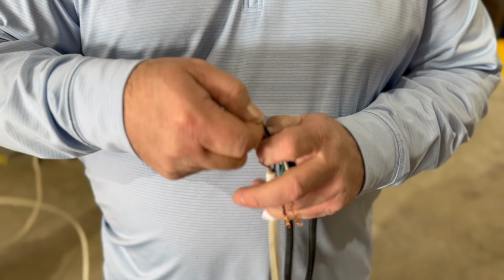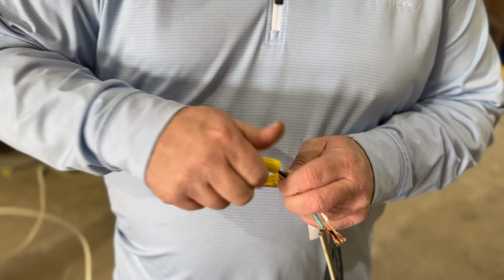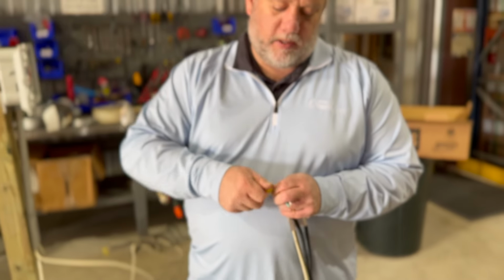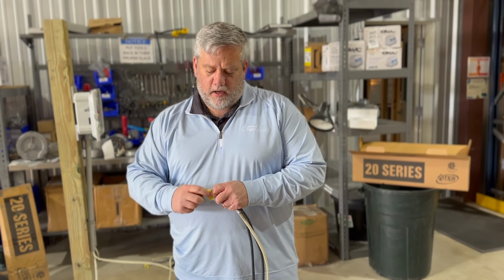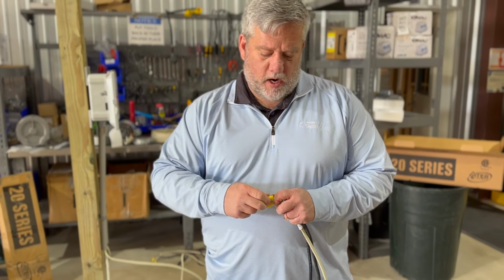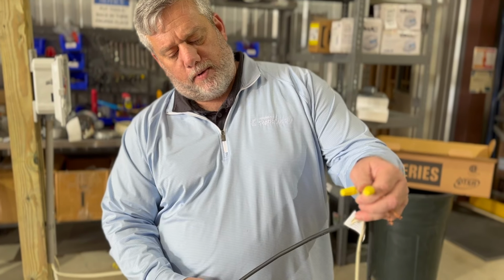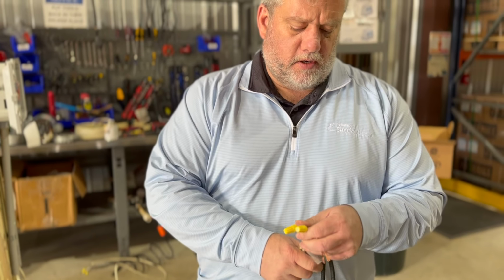We get more phone calls on this than probably anything. So you really want to think of, just because of our standards and codes in the United States, you're going to have white and black. It's your most common. You just think of that float switch wire because all they're using is SJOW type wire, so it's all pretty much the same. They use it on all kinds of things.